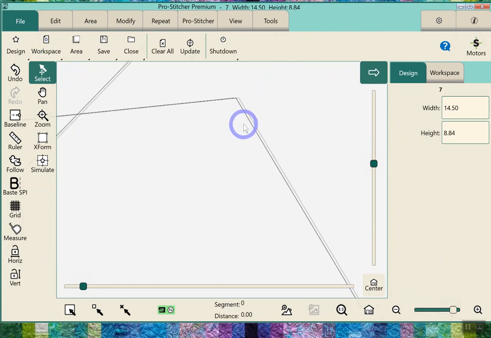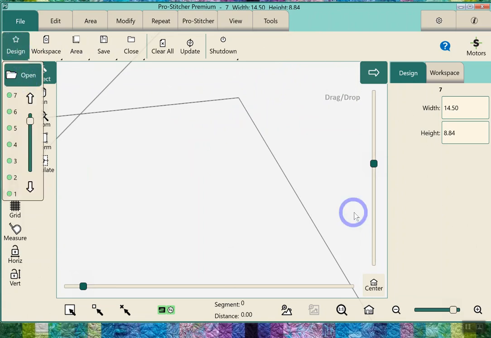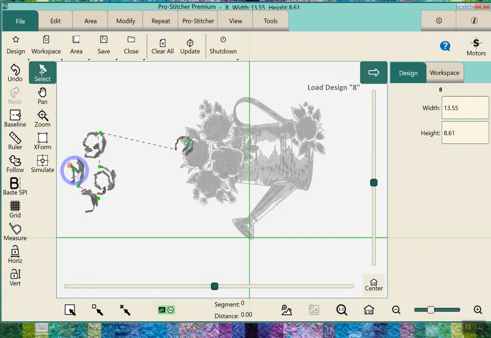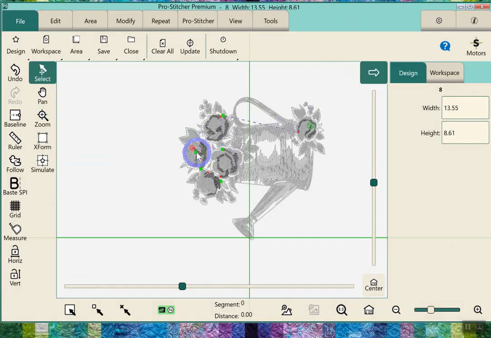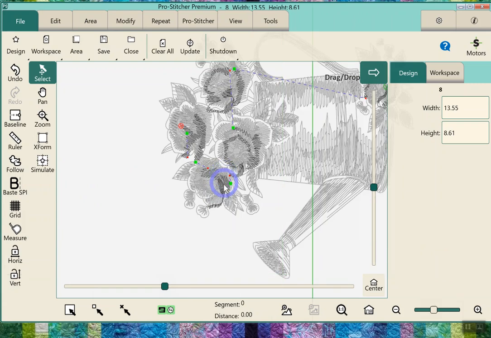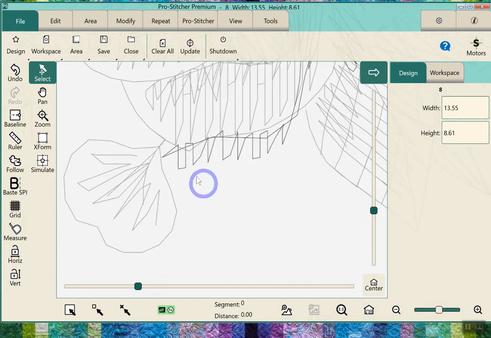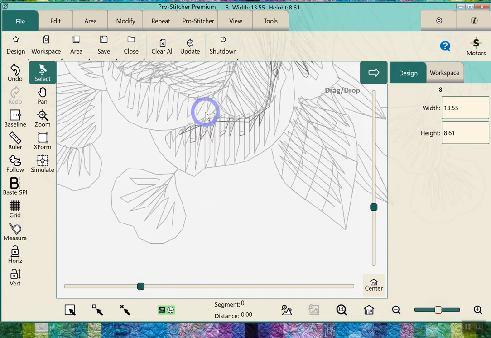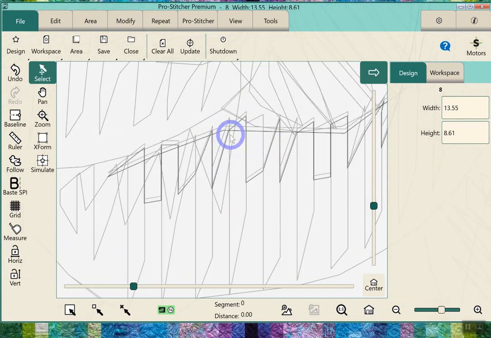Maybe one more zoom. Design, open number 8. Let's go to this spot right here. Ooh. And it looks like that's where it wants to live.